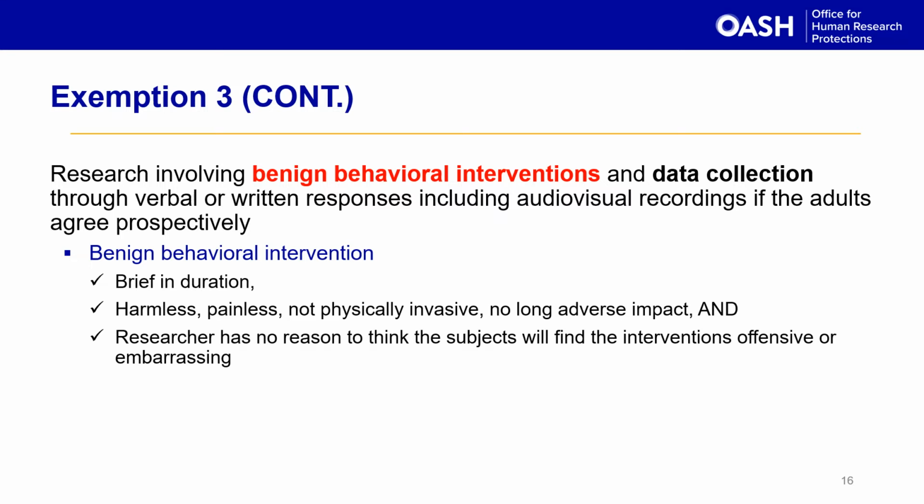You'll notice in the rule that data collection is bolded. Exemption 3 can be used if data are recorded through verbal or written responses, so interviews and surveys are permitted. One thing that sometimes trips up reviewers and researchers is the audiovisual recording. It is permissible to videotape or audio record participants under Exemption 3. Now, people are sensitive about being videotaped, so please do consider mentioning that to prospective participants when you ask them to participate. You'll notice that what is absent, however, is any sort of physical biomedical collection mechanism.